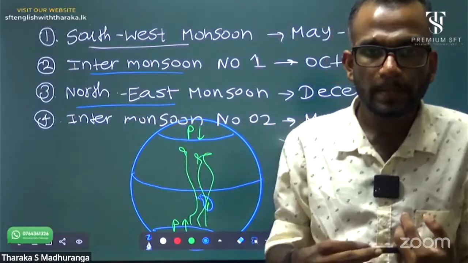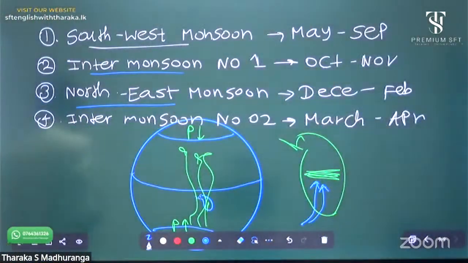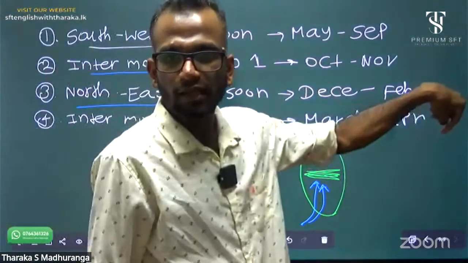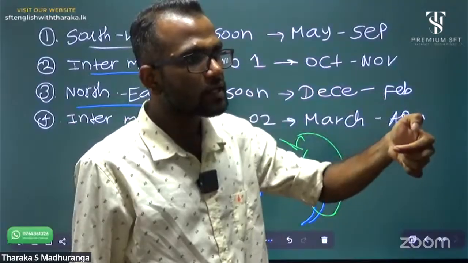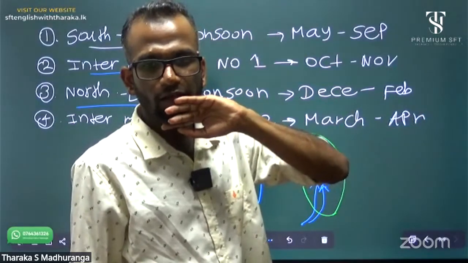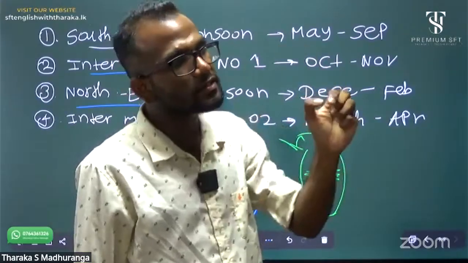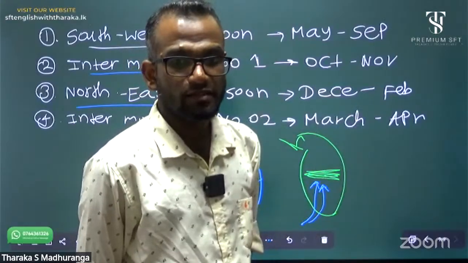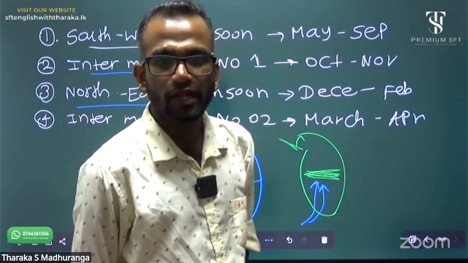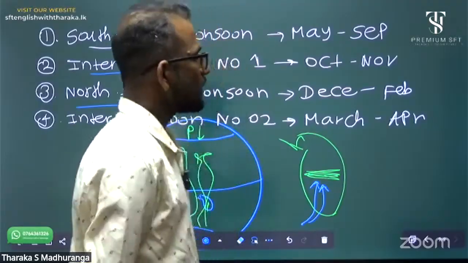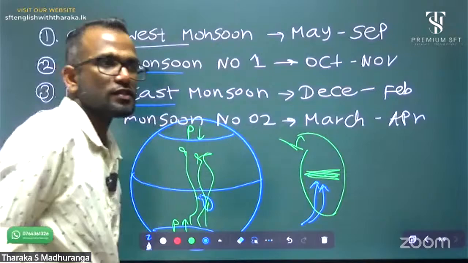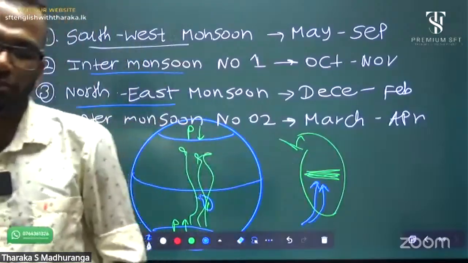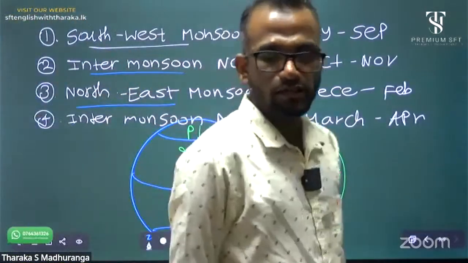What's the raining time? We can see this exactly in the second one, inter-monsoon number 2, March and April. The other characteristic of this inter-monsoon is that it is highly thundery, with a lot of lightning. At what time does it rain? Evening. Yes, evening, because the daytime is very hot for convection. Convection happens when it is very hot. In the evening, clouds form and the rain starts.